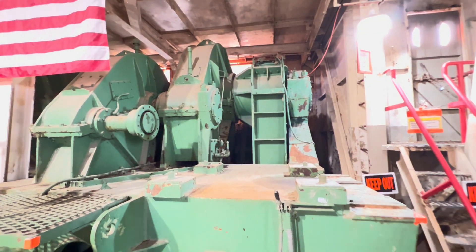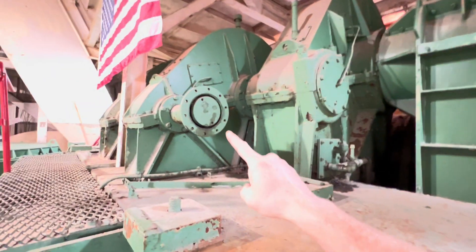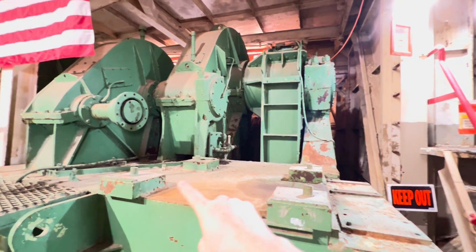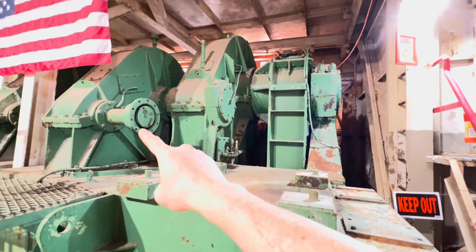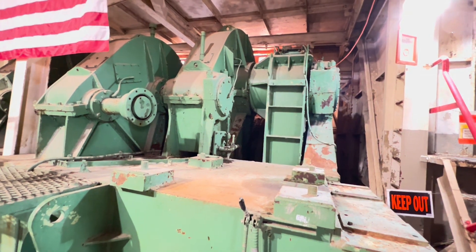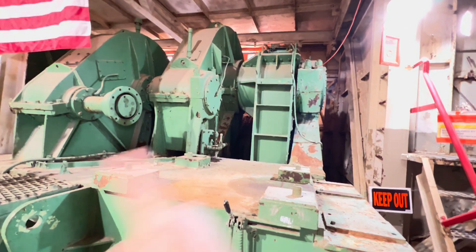Now this is all part of the drives for the boom. You can see here where a DC motor normally sat, and then it turned that for the boom to go up and down — the dip or whatever these actually controlled. I'm assuming one on each side for the boom.